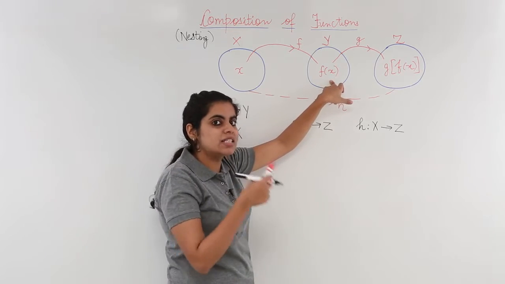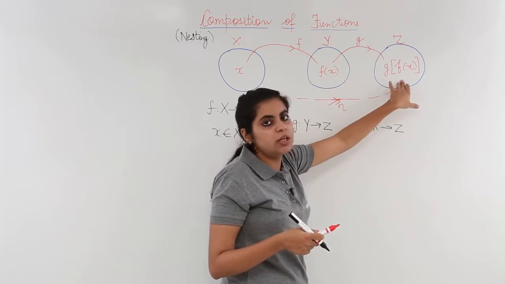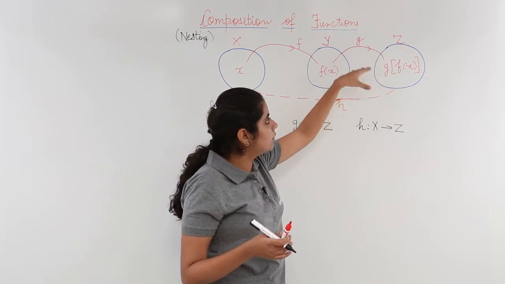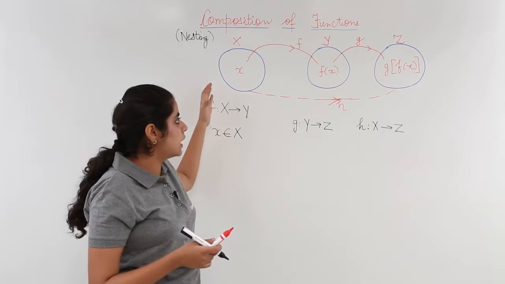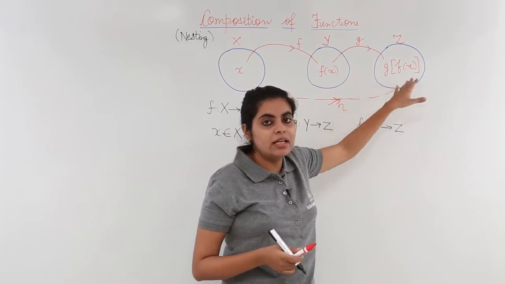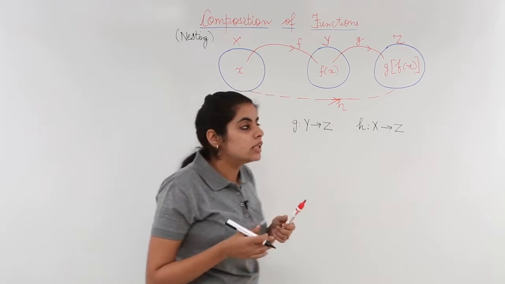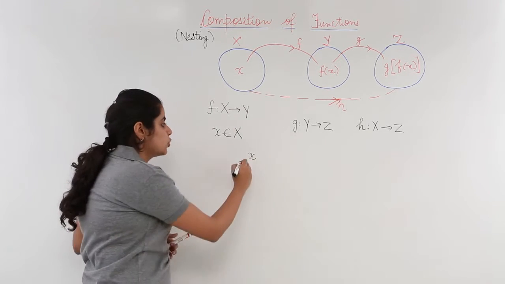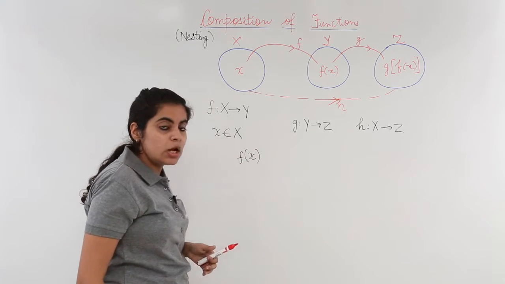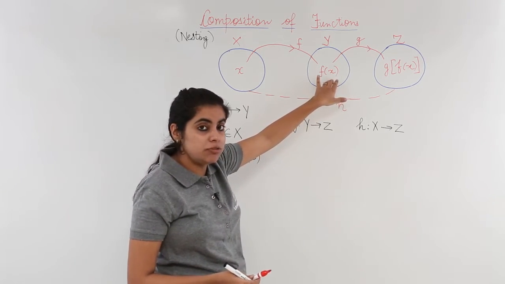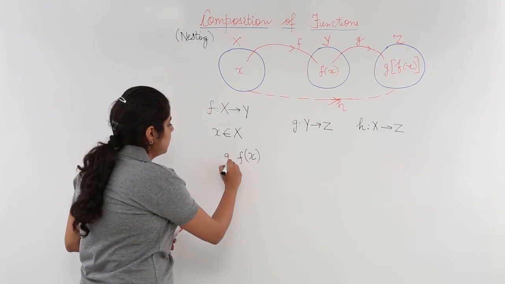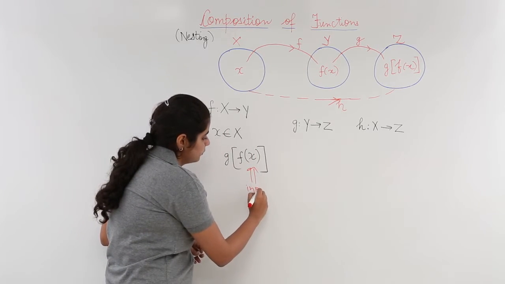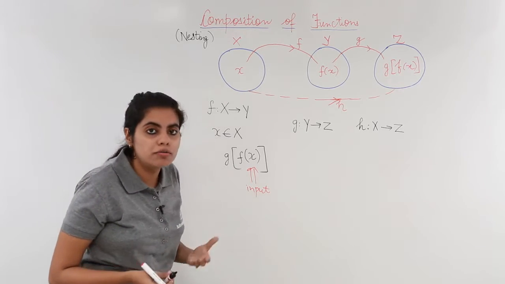Now this f(x) is fed as an input to g function and it becomes g of f(x). So it is internally related that you move from one side and you come out with other side as a nested effect. These things would be clear also when we write it another form. You feed x input to a function, you get f(x). Now when you feed this f(x) in g function, it becomes somewhat like this.